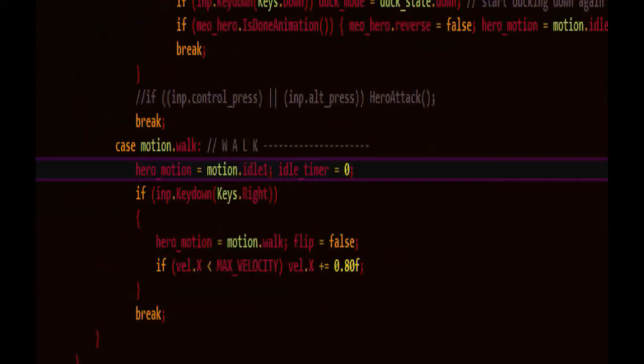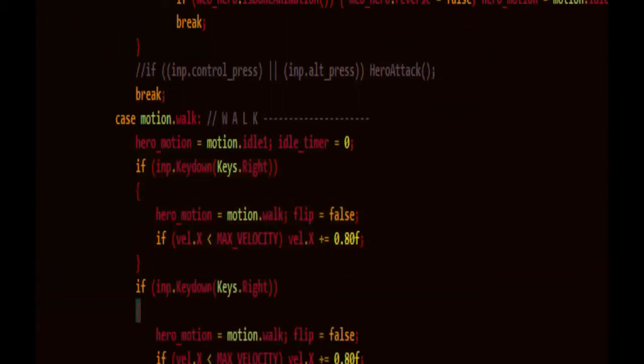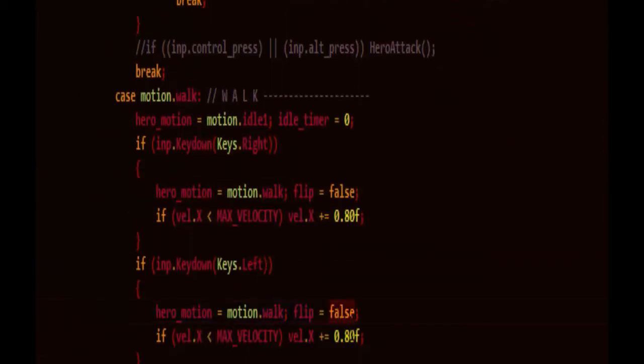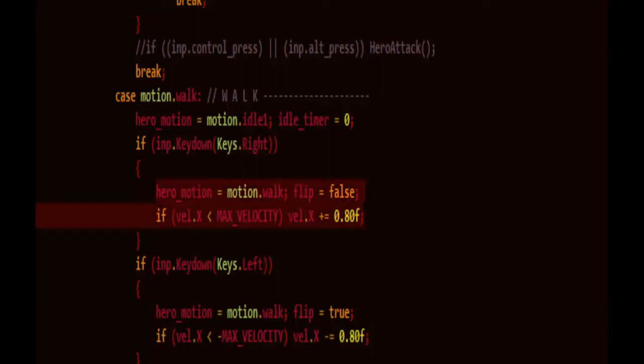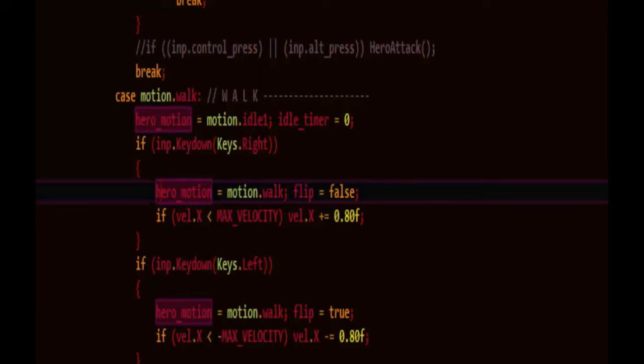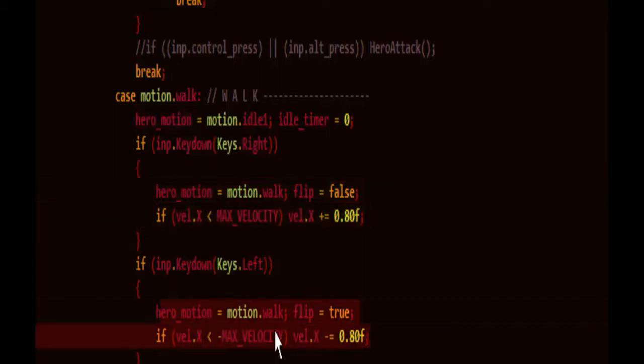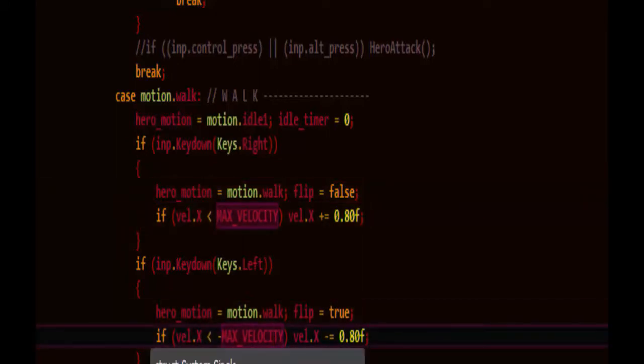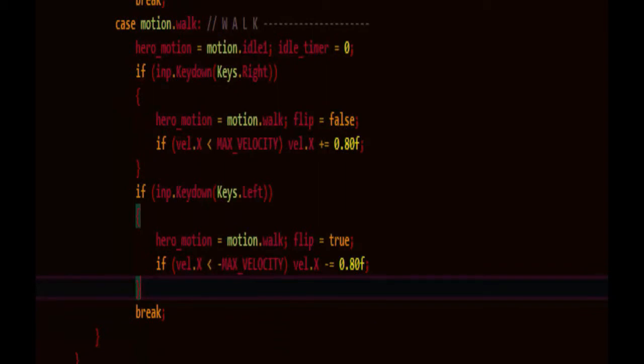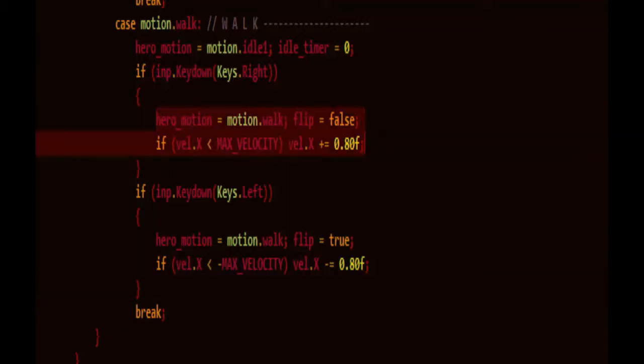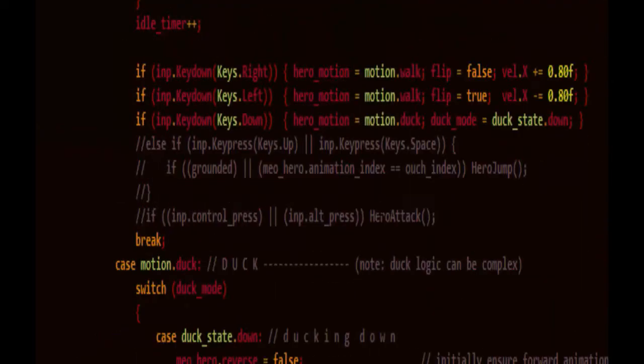We'll go back down here and we'll just copy this, change this to left. Flip is going to be true because he's going to be facing left, and we'll say negative max velocity minus equals. And what you could do, and it might even be advisable, is have a very small little method that just takes care of setting up like walk right and walk left and ensuring that it doesn't exceed the maximum velocity. But since it's pretty small and you can just copy and paste it, I think this is just as good, maybe better. It's just that if there was some sort of behavior that you needed to change, then you'd have to copy it and make sure you paste it into the other places.